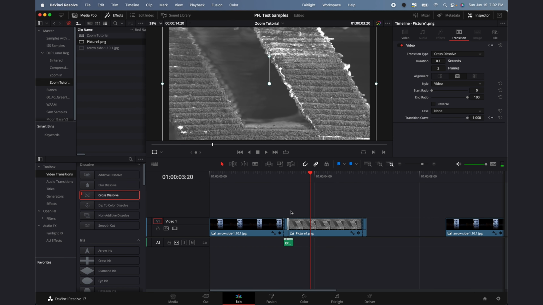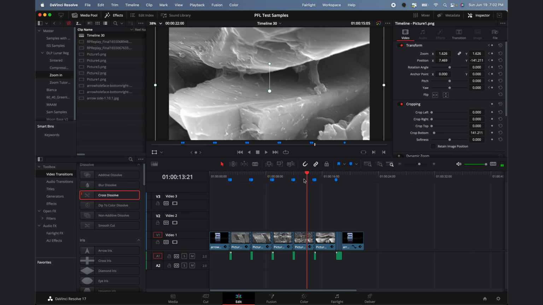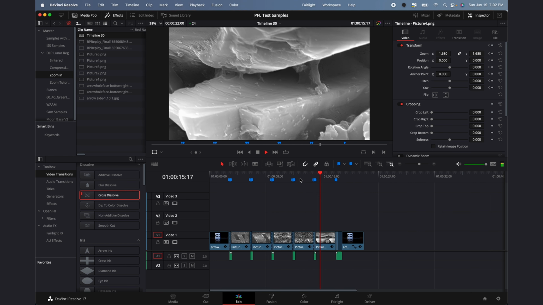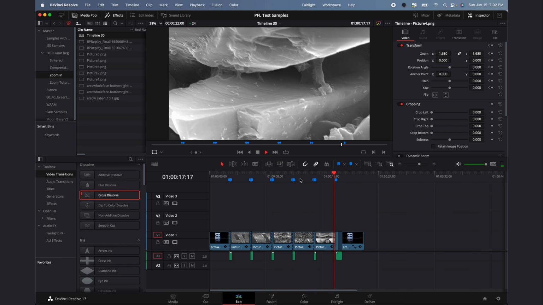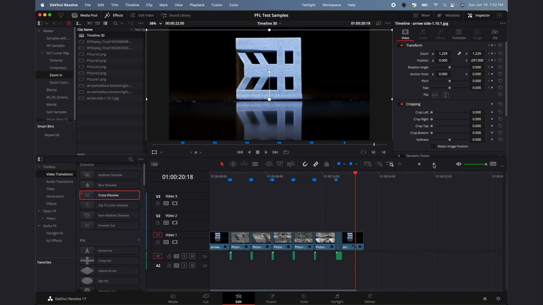Now, what if you wanted to come out of it? So if we go to that other timeline, you can see that when I got to the closest one, this is the last layer. I zoomed, this is the last layer. Now I zoomed back out all the way to the end, right? And it gives you that really cool, nice, smooth zoom look.